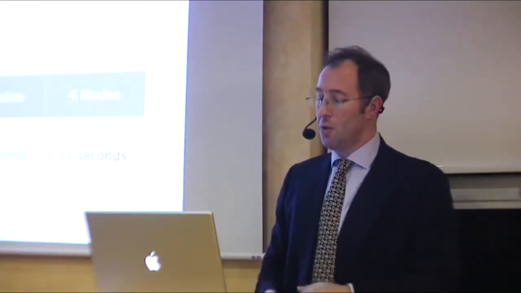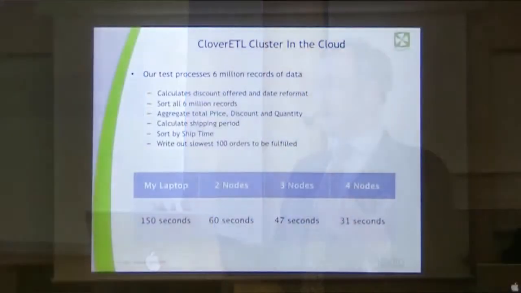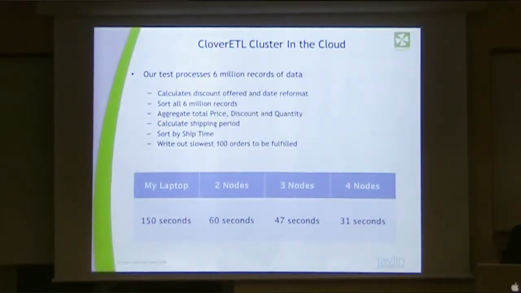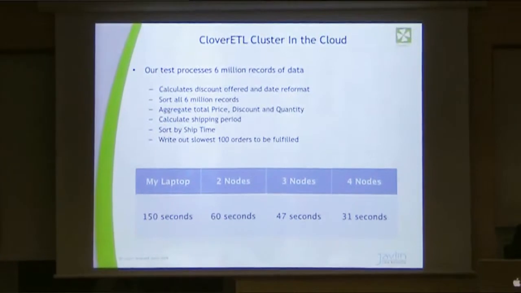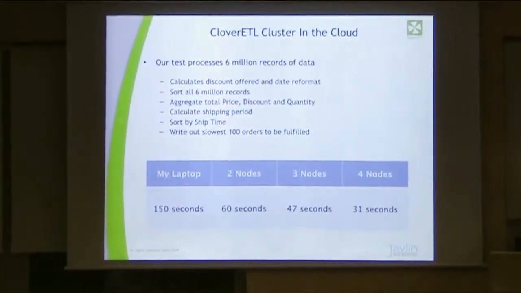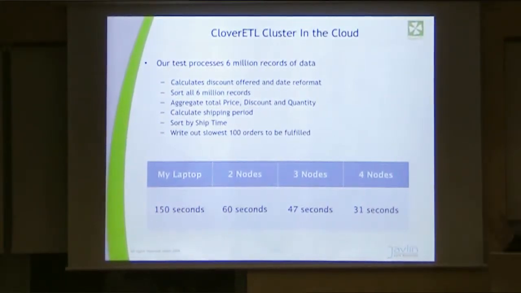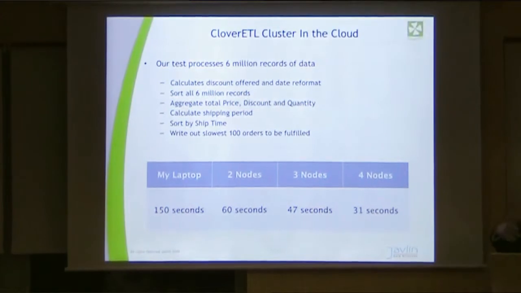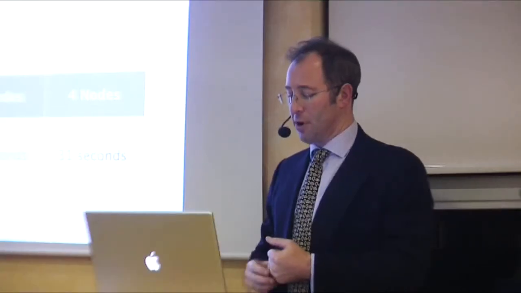Now let me go back again into here. As I said, that test is processing 6 million. So it's not a huge amount of data, and obviously we had to keep it short for the purposes of this presentation. But the benchmarks that we did beforehand on my laptop, well, I put here 150 seconds. It was a bit quicker than that here. With 2 nodes, it was 60, then 47, then 31 with more nodes. So effectively, you can see there the near linearity of the scaling, and I think that's pretty impressive.